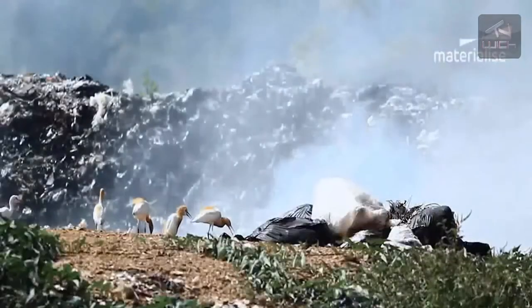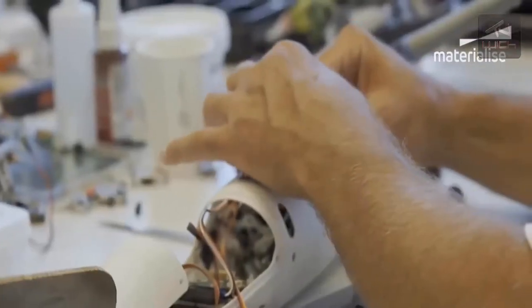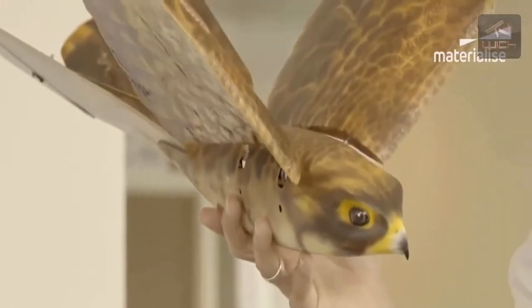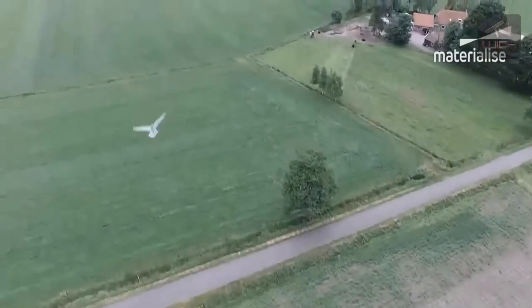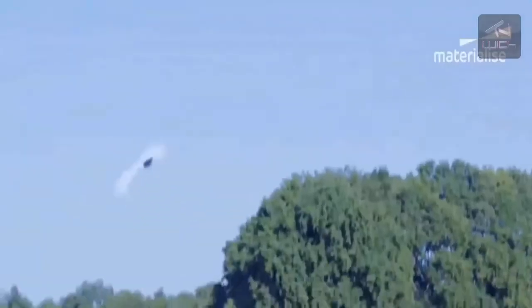Clear Flight Solutions is a company that has put forth a product they are calling the Robird. It's a lifelike model of a raptor, and in tests they've been shown to reduce nuisance bird activity in targeted areas by up to 50%. This is because the robot features realistic wing movement, and birds are naturally inclined to register the shape of another bird's silhouette and the movement of their wings to determine whether they are predators. The Robird can also be used to single out and chase away particularly stubborn birds. While they are currently controlled wirelessly by an operator on the ground, an autonomous version is currently in development.